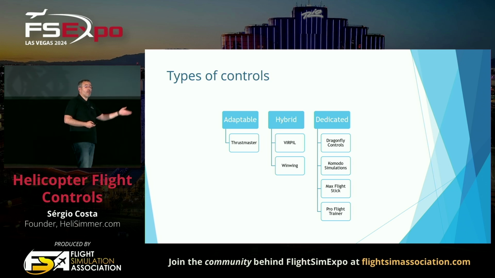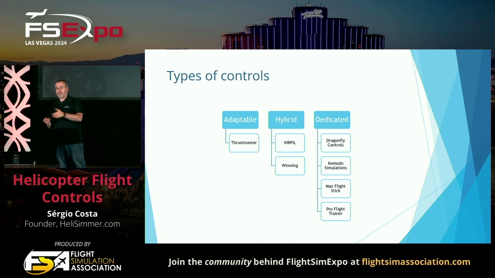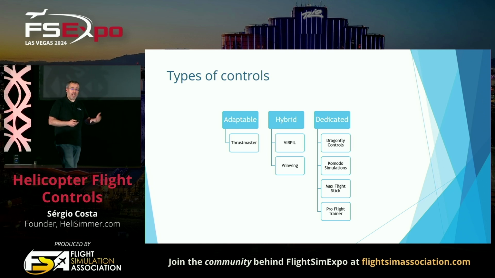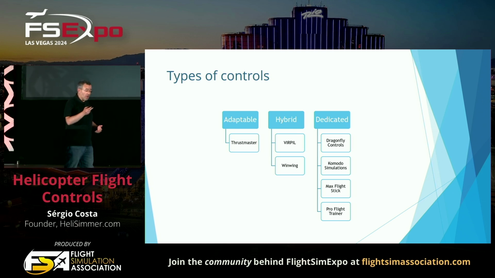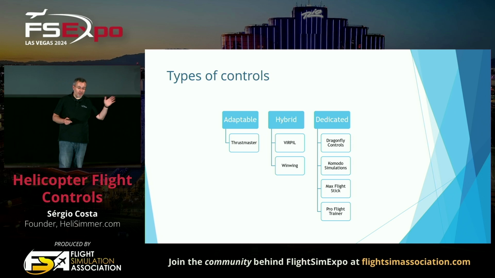You then have the hybrid brands, or the hybrid systems like Whirlwind and Winwing. These are just two examples, again, which do offer some controls that are specific for helicopters. For example, both these brands have collectives that you can use with helicopters. They have pedals that can be easily adapted for helicopters. Whirlwind even has a pedal system that is dedicated to helicopters. You can use it on fixed wing, but they did it for helicopter pilots.